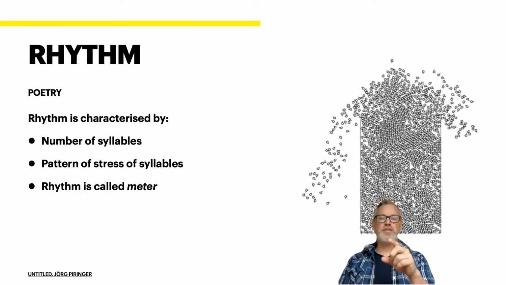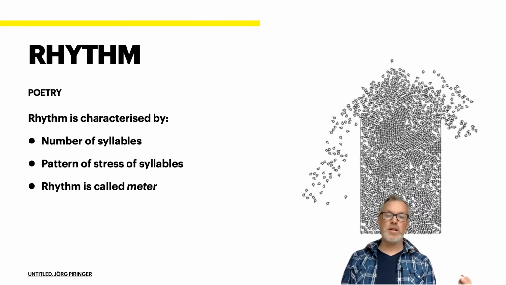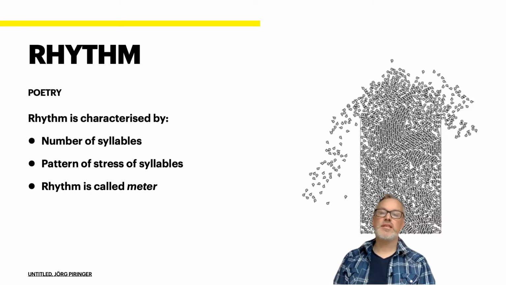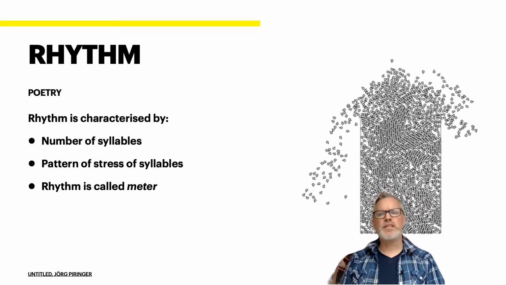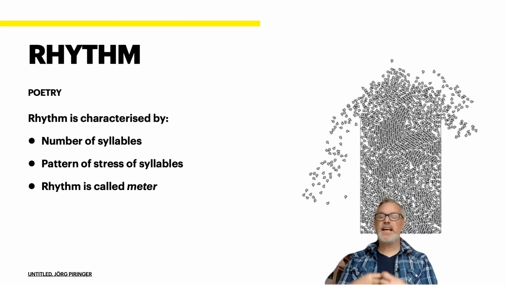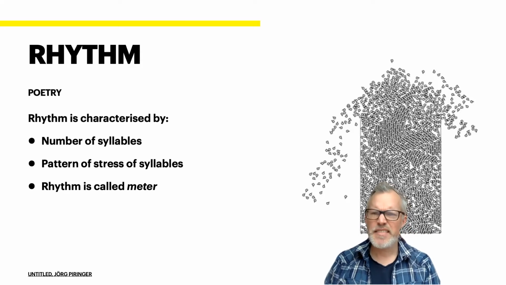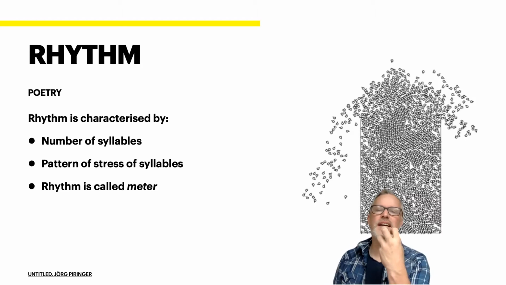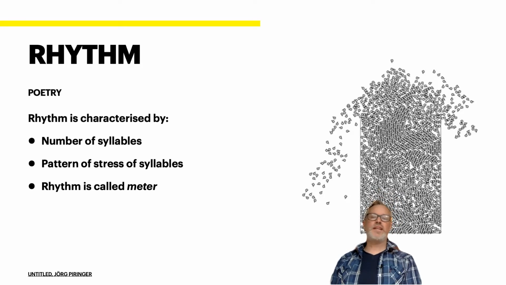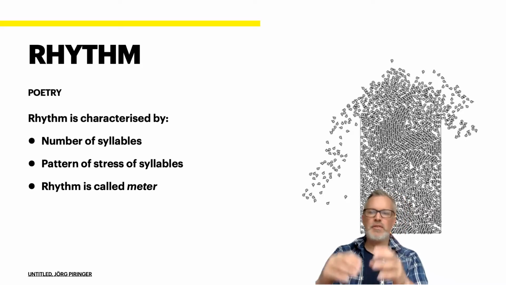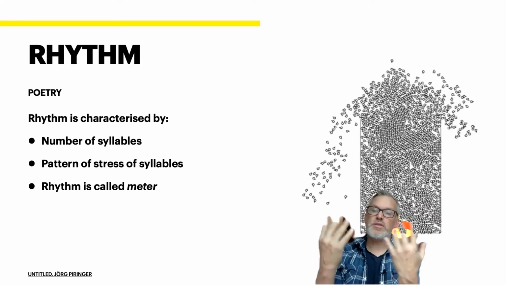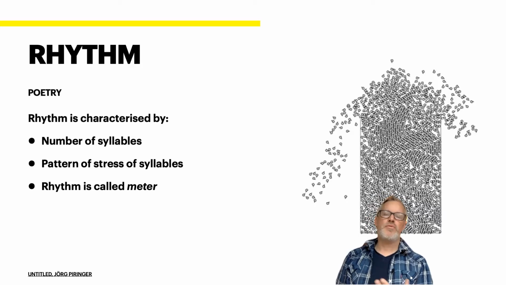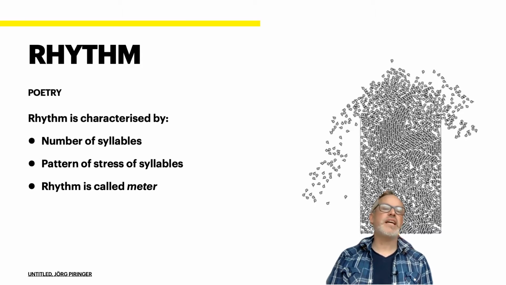Rhythm, as we look at Jörg Pieringer's very visual poem, Untitled, consisting purely of bees in some kind of container, like bees exploding out of a hive made out of tiny bees. It's funny, I hadn't actually seen that until now as I tried to describe it. It was only then when I engaged with it that I understood what it really was. Very clever indeed. Now, this bit of visual poetry above me, of course, doesn't really have anything to do with rhythm per se, though you can imagine the bzz, bee, bee is very sound-based.